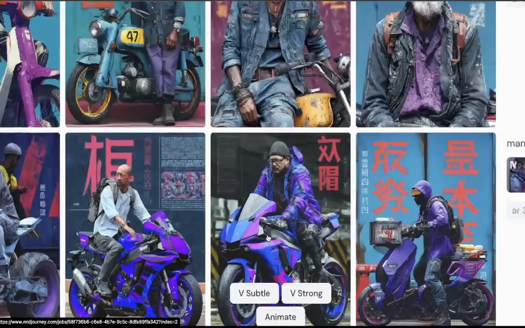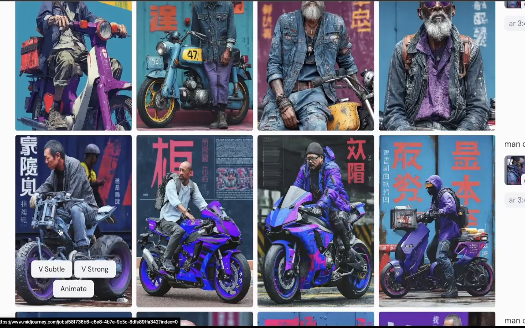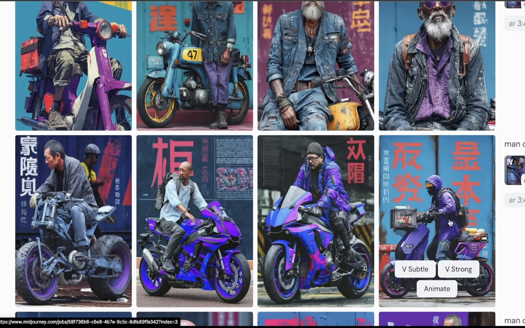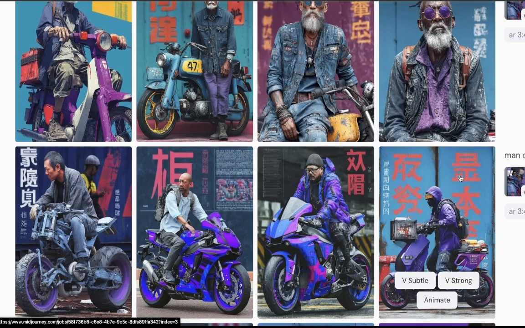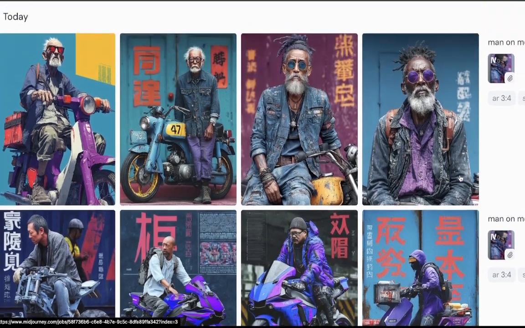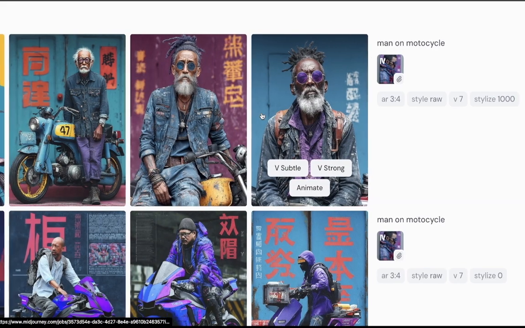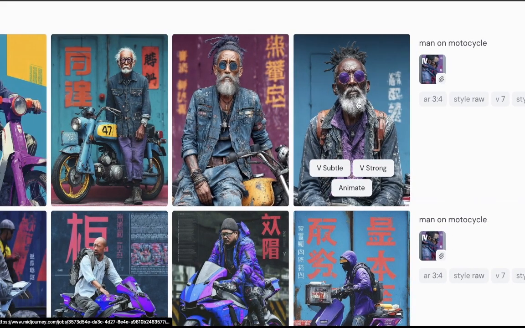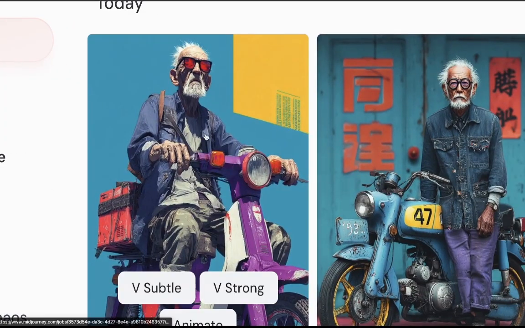So stylization here, it went pretty abstract, although there are more real people on it. The bikes do look real. Sometimes the people are not all there. That bike's missing, so nothing perfect there. And then when we went with Stylization 1000, we cranked it all the way to the right. Look, man on motorcycle, much more realistic. Almost looks like a real photo. Very interesting. This one's like most creative.